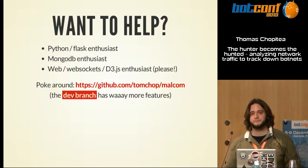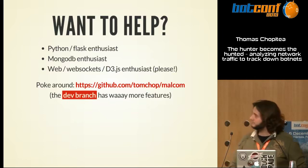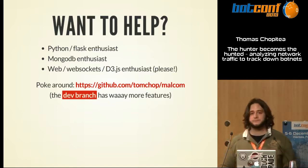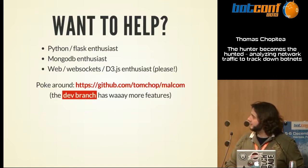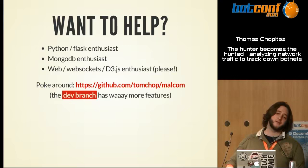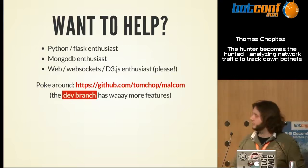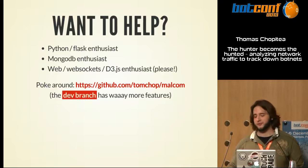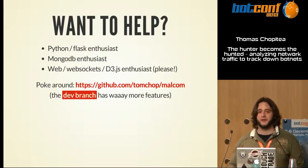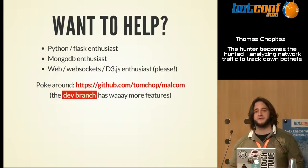What about HTTPS traffic? I've seen a lot of downloaders recently, like Upatre, using HTTPS. Can you see that traffic? Yeah. During the last weeks, I implemented TLS breaking, just like the NSA, but with my own certificates, so that was easy. There is a TLS proxy, so I can see HTTPS communications. It was one of the biggest requests I had from my colleagues: why HTTPS? Please, let me see through it.